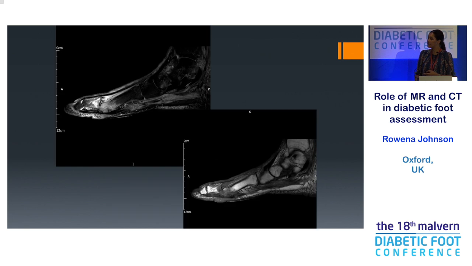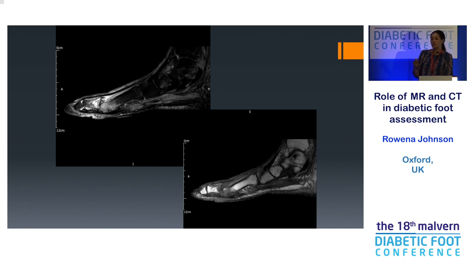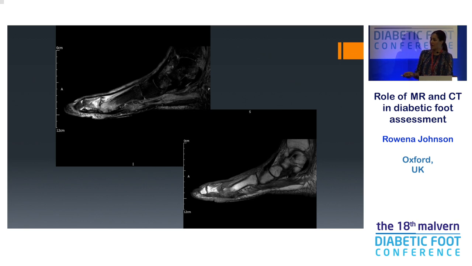On a T2 or STIR you can't necessarily differentiate between infection and reactive marrow oedema, so you risk over-calling it. The T1 is the most sensitive for giving diagnostic information. On this sagittal image of the first metatarsophalangeal joint, there's high signal in the metatarsal head and across the joint — a septic arthritis and osteomyelitis. But the trick is to look at the T1: when you get infection, you get replacement of fat. This is really important for surgical planning — you don't want to over-call infection. The T1 shows the true extent of infection; the rest of the brightness on the STIR is reactive oedema because fat is preserved on the T1.